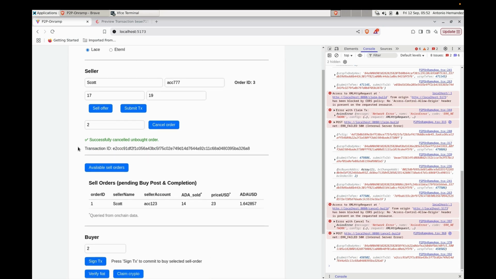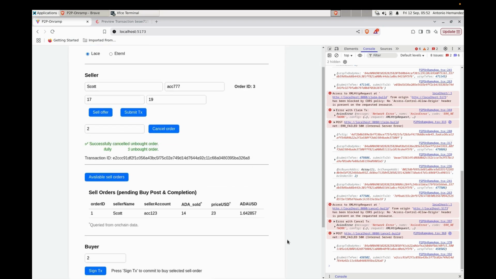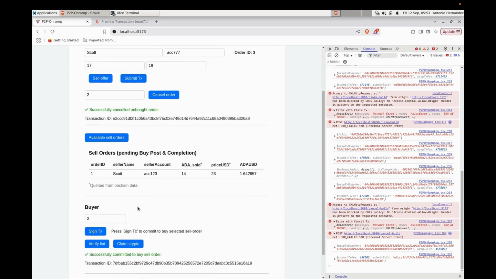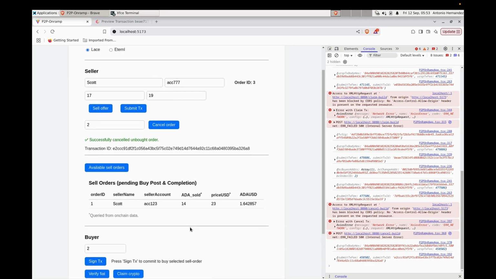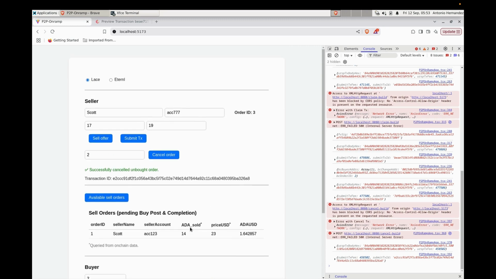So that's the demo. We have shown how to post sell orders, how prospective buyers can commit and then actually go through buying the crypto and depositing the fiat, and how after the grace period has elapsed, the seller can reclaim the funds if the buyer doesn't actually go through with the buying of the order.